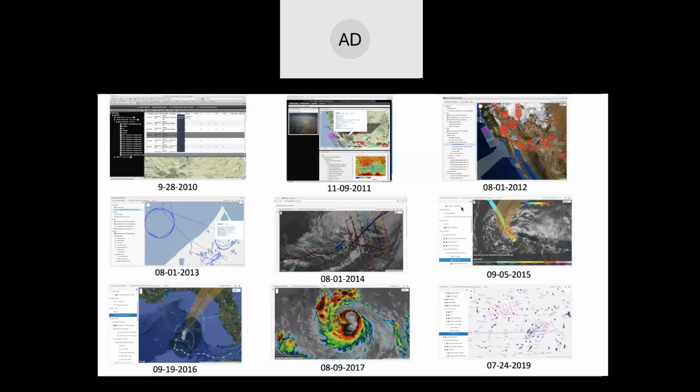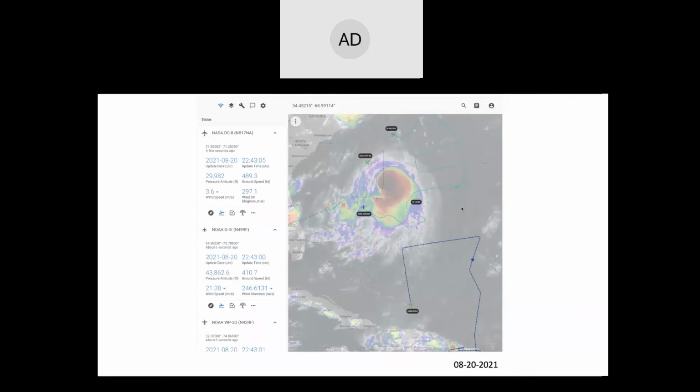But what we've done now, in 2020, is release the second version of the tool. This is what the MTS tool looks like. There's a lot more to it, but I'll step through the interface in a second. It's what you'd expect with a situation awareness tool. You have the ability to view real-time aircraft information on a map, paired with any kind of product that you want to see.